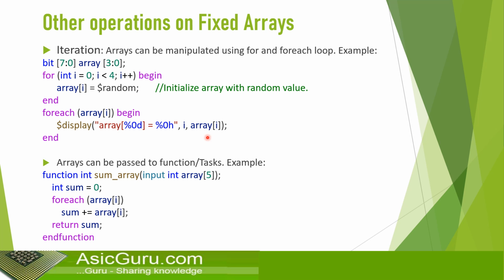Next, arrays can also be passed to functions and tasks. For example, we have defined a function sum_array that takes a 5 element integer array, and it uses a foreach loop to add all the elements and then returns the sum. So the size must be specified for fixed arrays.